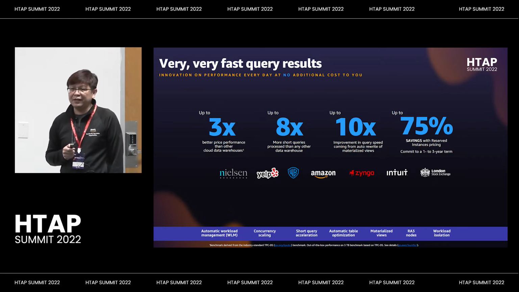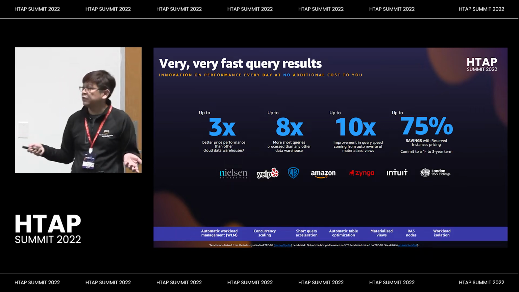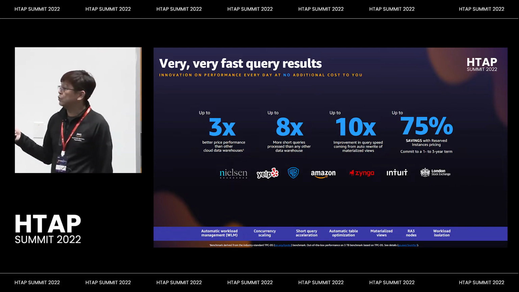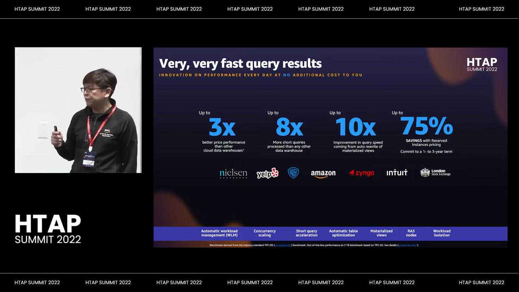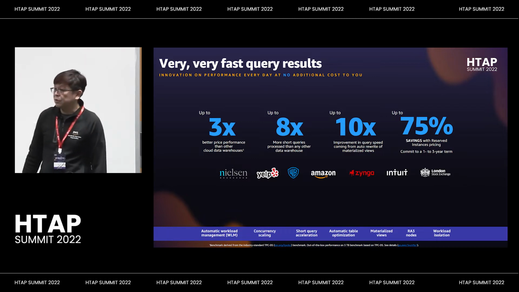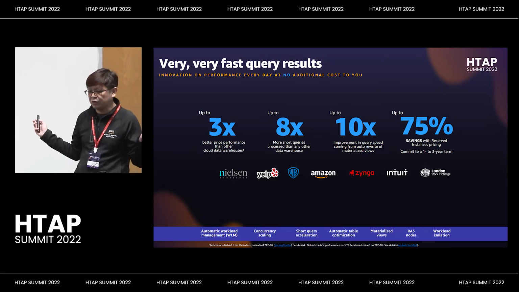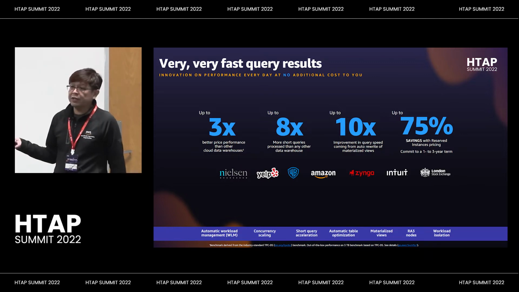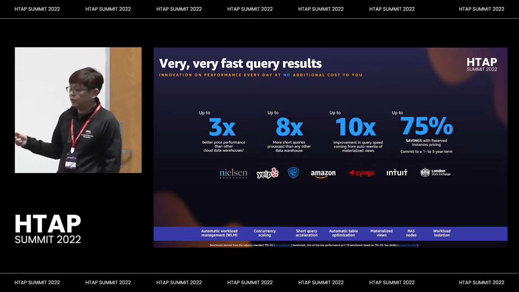The last pillar is price. You don't have to pay a high price to get the features that you want. Redshift is in fact the most cost-effective cloud data warehouse compared to other vendors. It can give up to 3x price performance. The reason is we have a lot of performance features. I'm not sure you can see them down there. We have automatic workload management, for instance, and concurrency scaling, which can automatically scale to support virtually unlimited numbers of users. Those are features we built into Redshift for free that help you achieve the performance that you want.